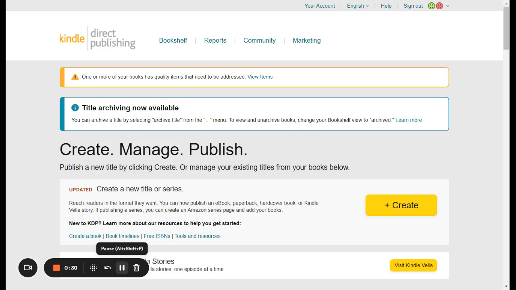One thing I'll touch on real quick, in case you haven't seen this before: one of your books has quality items that need to be addressed. Readers can flag typos or things that they don't like about the book. That's sort of been a problem for a lot of authors because maybe it's a grammatical choice or a style of writing that the readers feel is not appropriate or is not proper grammar.